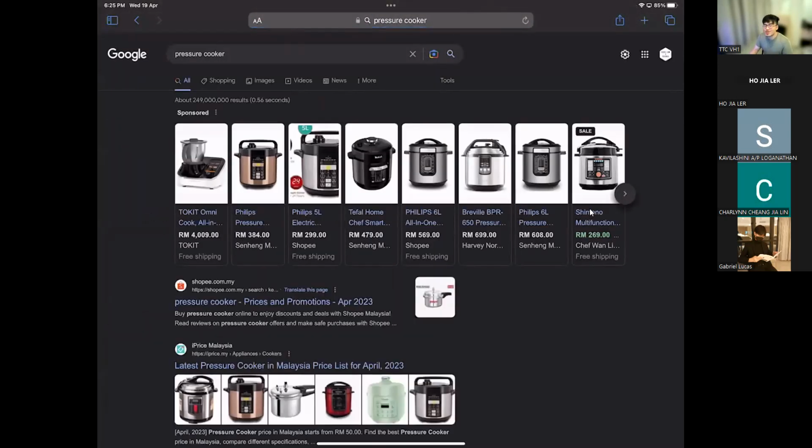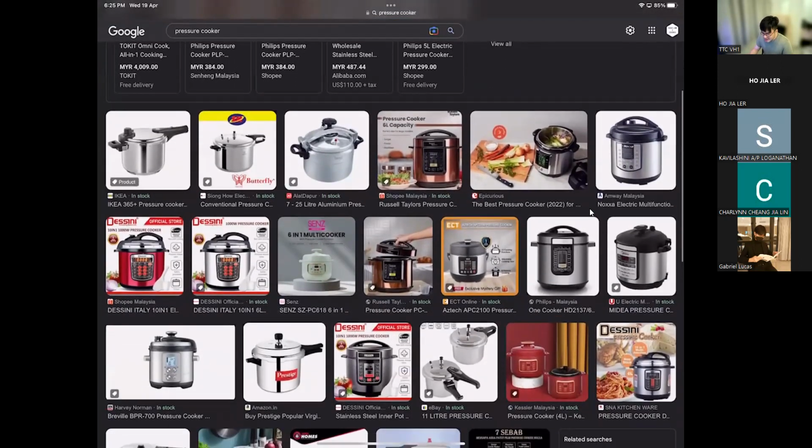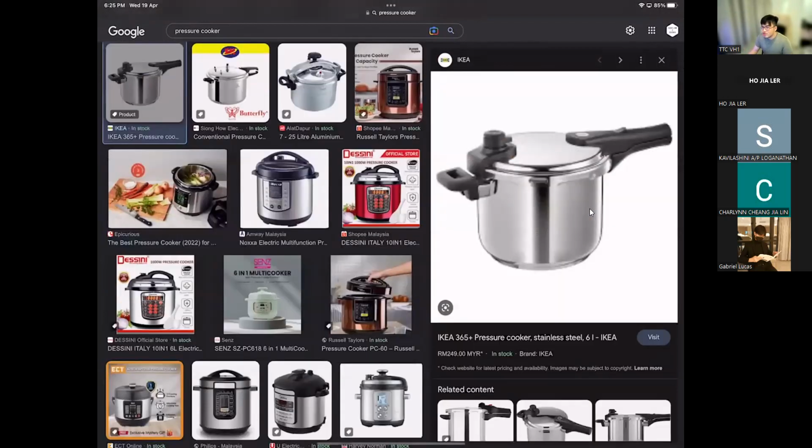Oh, a must in every Indian household, is it? Guys, buy this instead. I have this at home. Buy the electronic one. It's more expensive, but it's safer because this thing is very smart. It will release the pressure for you. This one, if you forgot to release the pressure and you just open like this, this thing is going to explode, and your soup will spray everywhere. Best case scenario is you screw up your dinner. Worst case scenario is you get hurt.